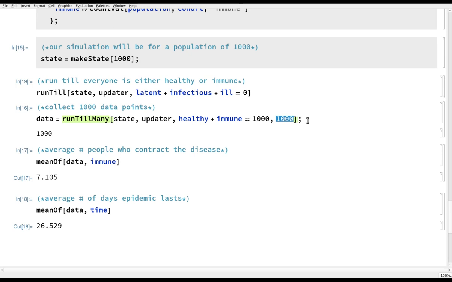Now, actually, I'm not going to run it right now. I ran it earlier. I'm not going to run it now because not only is the output big, but the simulation runs slowly because, for each day, it has to update each of 1,000 people, right? And so if you're going to do 1,000 simulations, then you're talking about updating a million people over the course of the many days that the epidemic lasts. So that takes a while.